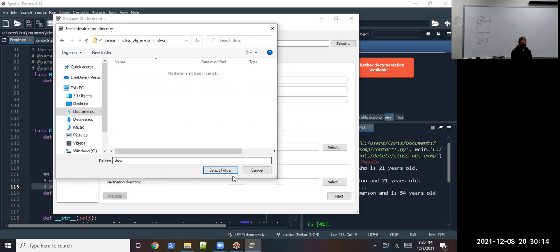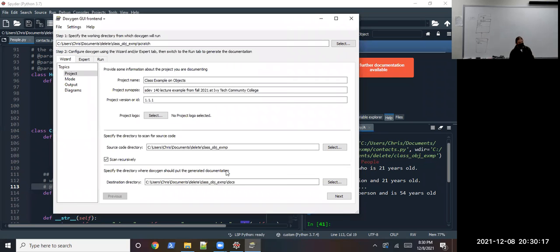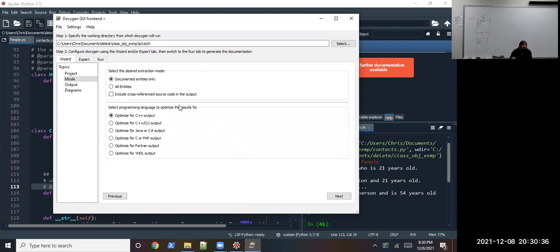So we want to put this in here because in a non-trivial example, there's a good chance that this is going on GitHub. So we want the documentation for it to go on that website GitHub posts for us. So that fills up the first page. Skip to the next page.